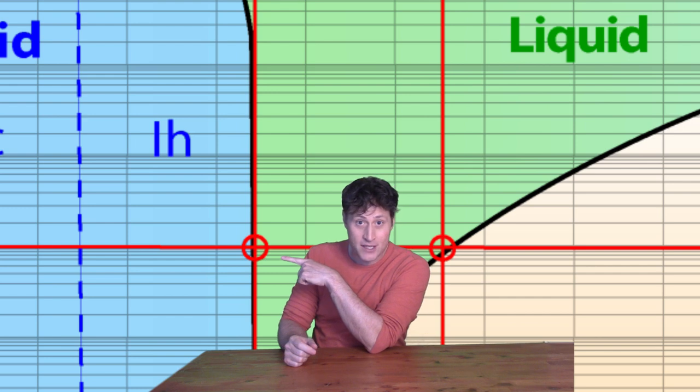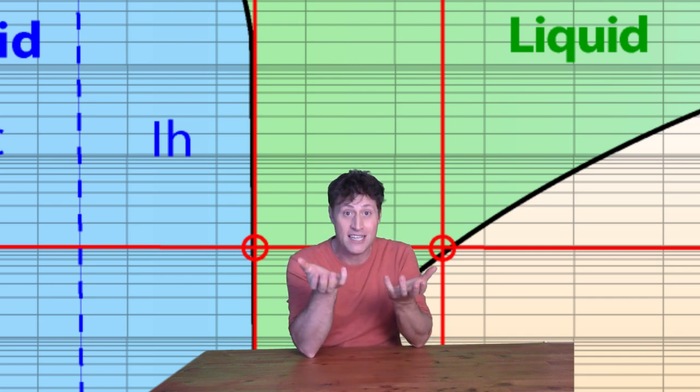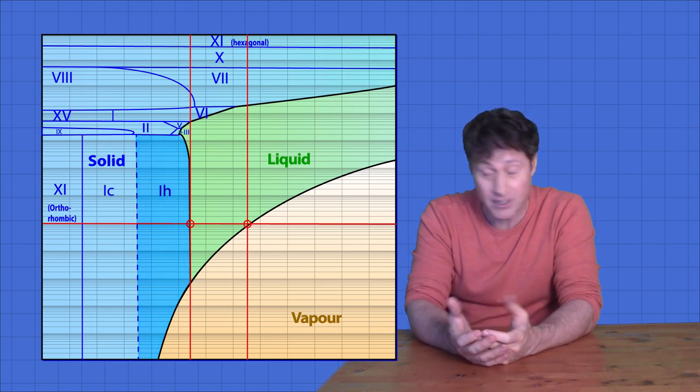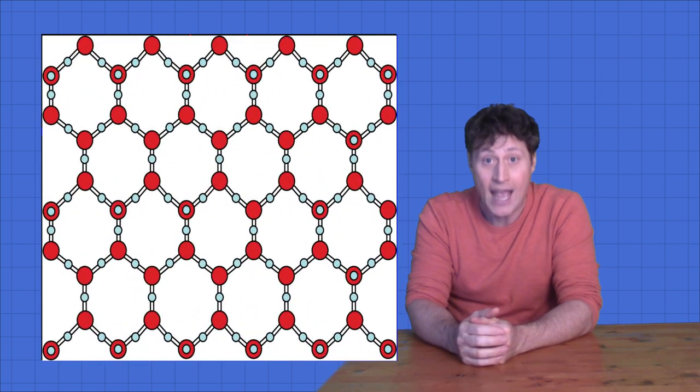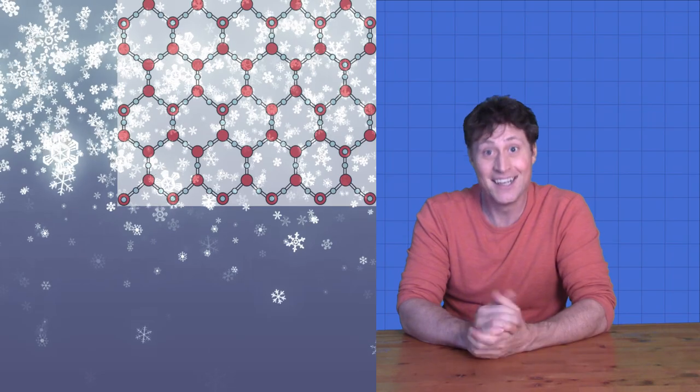Over here is 0 degrees Celsius, you know, where water freezes to ice. And over here is 100 degrees Celsius, where water turns into steam. So here's the regular ice we're used to. Ice one, H. Well, H stands for hexagonal, because the H2O molecules align themselves into a hexagonal structure, or a six-sided shape. And that's the ice you know and love. The ice that you build snowmen out of, that you freeze into cubes to cool down your lemonade, or the ice that falls from the sky in the form of snow. Interesting fact, the reason why snowflakes have six sides is because of that hexagonal structure that the molecules form. Right? Cool. I mean, I mean, cool. Yeah. That's the only time I'm going to make that cool joke. Just that one time.